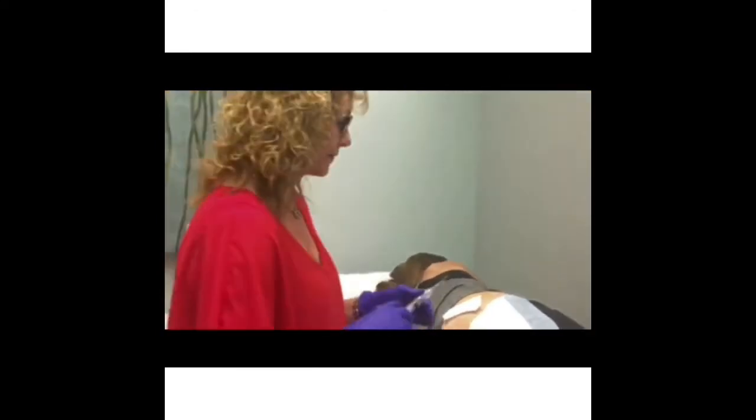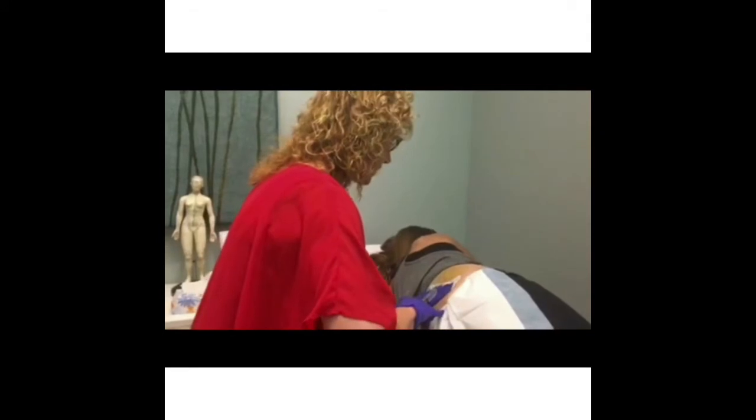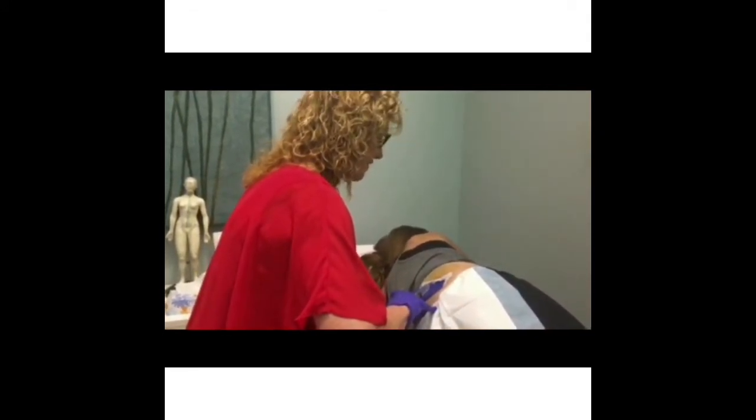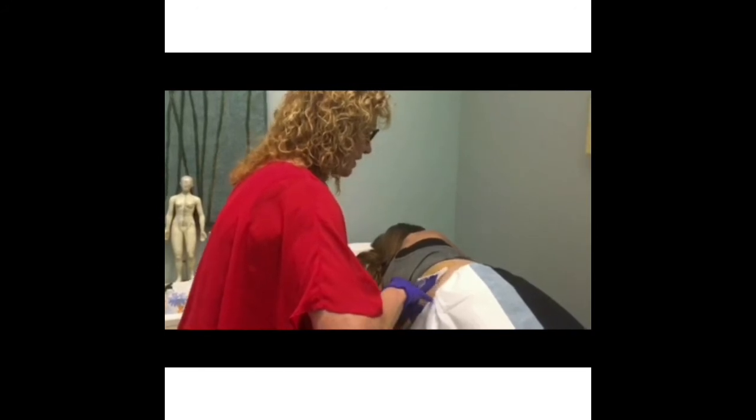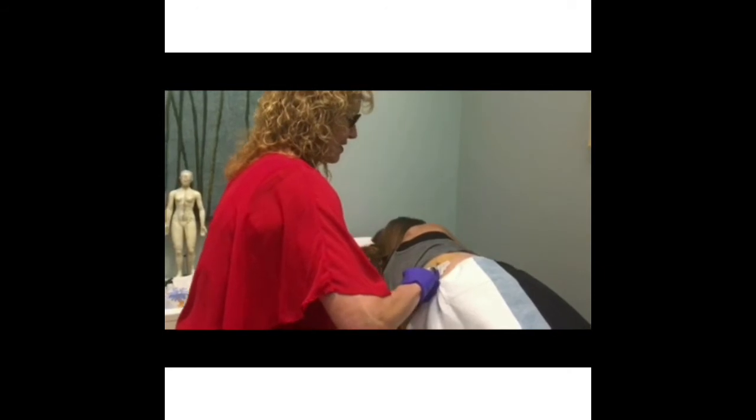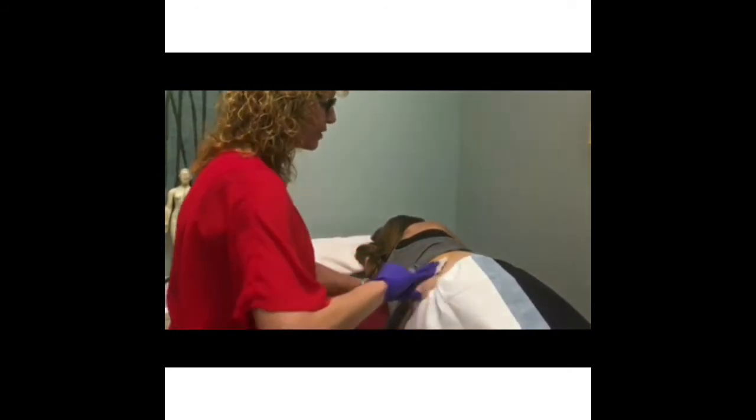We're going to numb her up with a little bit of lidocaine. You're going to feel a little poke and a burn. Trying to find that little wheel. Almost done. Keep breathing. All right, and that is it. So now that she's numb, she's not going to feel anything more than that.